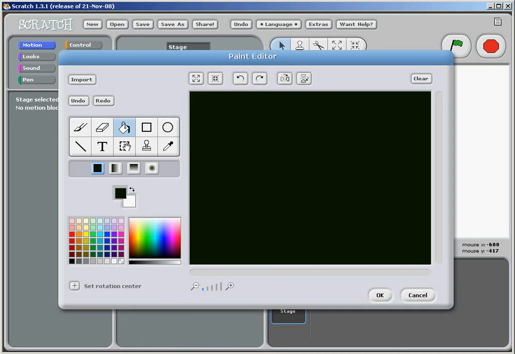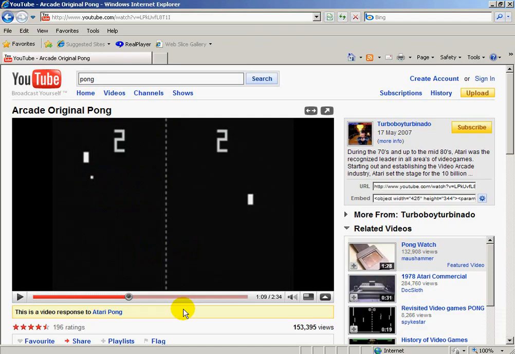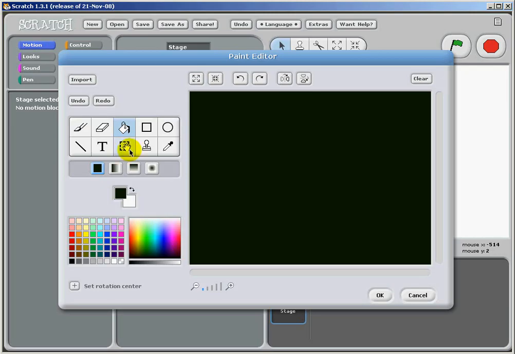Now if you go back to the arcade original, it's got a dotty line down there, and I can do this quite easily by using a brush, for example, which I can take to be white, and I could draw. Let's get my brush size up a little bit here. Let's try that, and I could, if I wanted to, draw a line down the middle like so. That's pretty rubbish, isn't it? So I think I'm going to Control Z and undo that. I think I'm going to cheat.